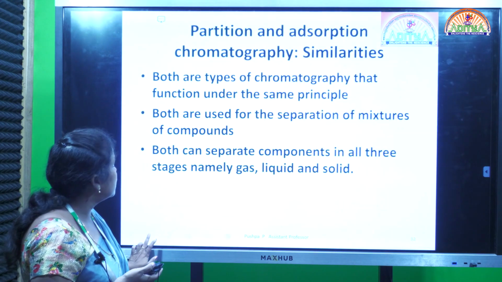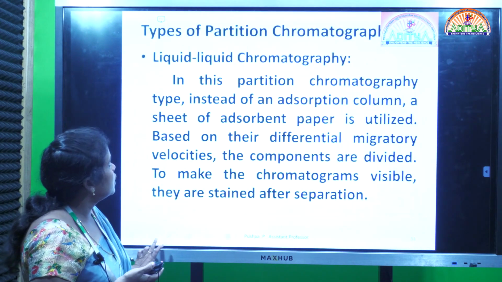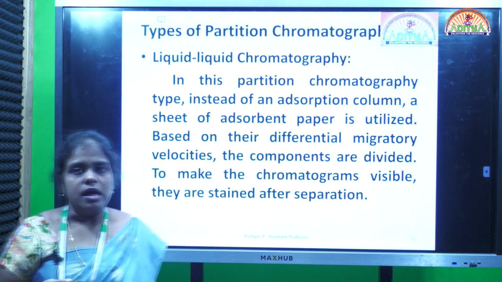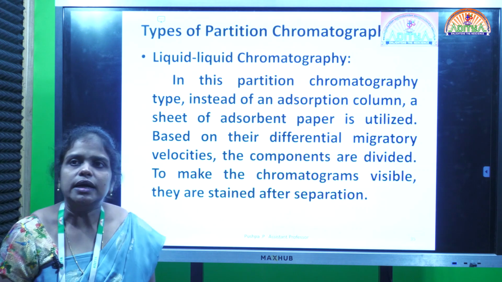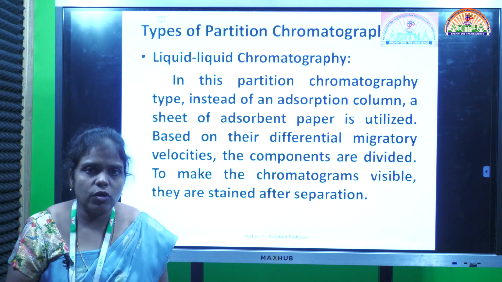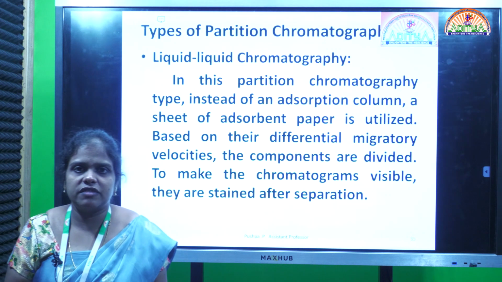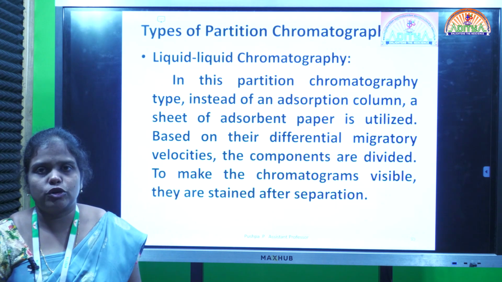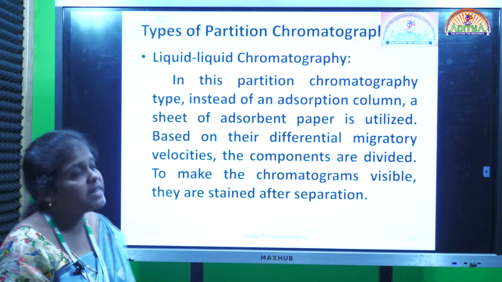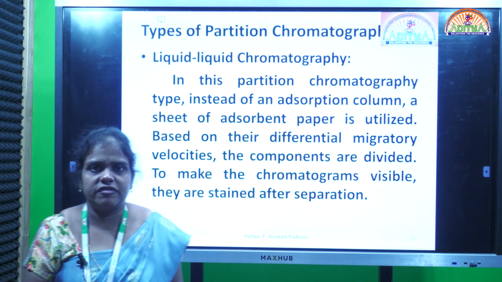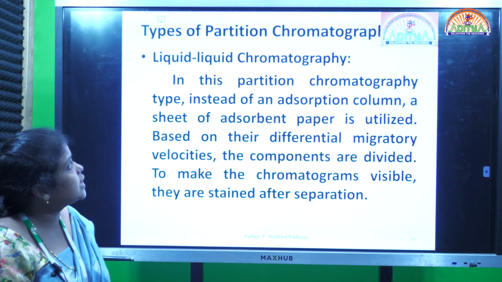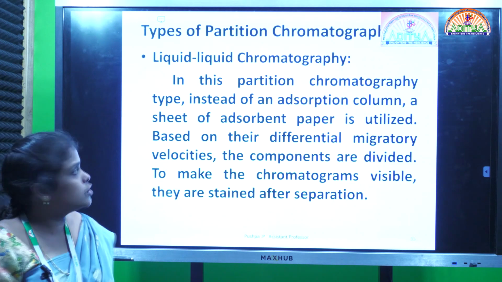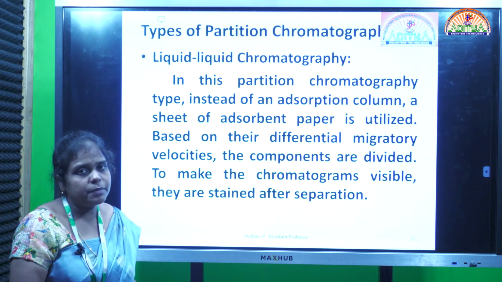And then next, coming to the types of column partition chromatography. First of all, we have seen the similarities and the differences between column adsorption and column partition chromatography, and then we have seen the principle behind column partition chromatography. And coming to the next one, types of column partition chromatography: one is liquid-liquid partition chromatography and the other is liquid-solid partition chromatography.